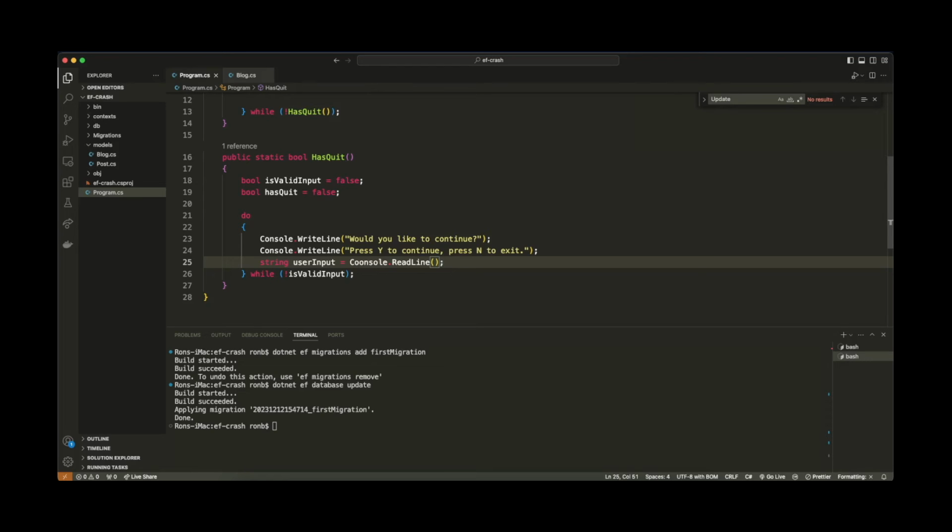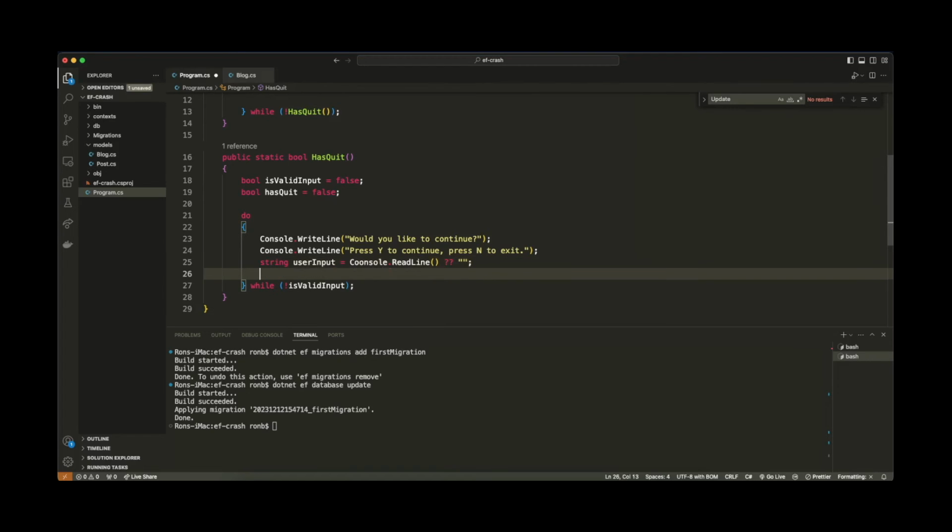Instead, we want to store that as an empty string. So right before the semicolon, I'm going to make another space and use the double question mark operator. Then I'm going to set that to an empty string like this. Alternatively, you can also do string.Empty if you want, whatever floats your boat. In this case, I'm going to do double quotes for an empty string. That way, the string will be empty and not null, so we won't run into any kind of null pointer exceptions. All right, so that should get the user's input.